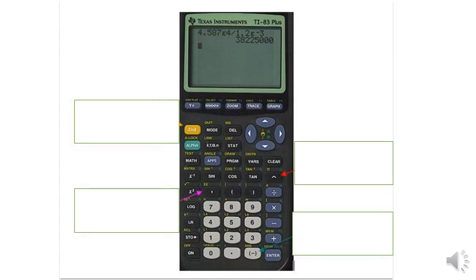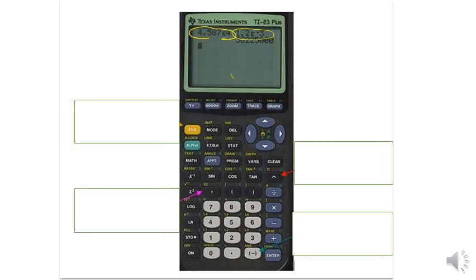This calculator does have some interesting features on it that you should know how to use. And one of the things I want to draw your attention to is this E. There's this little tiny E here, and there's another one there. And I want to show you how these work and what they mean, because using them correctly will eliminate calculator errors.